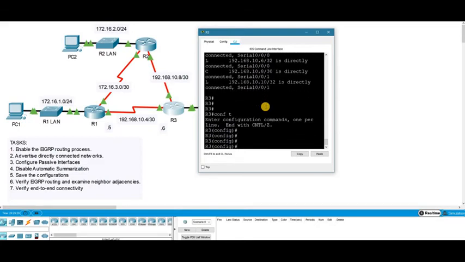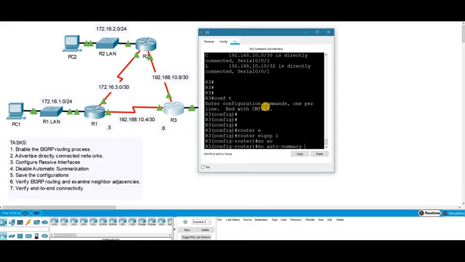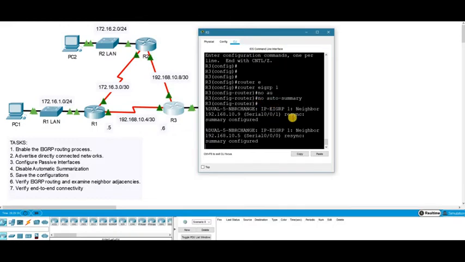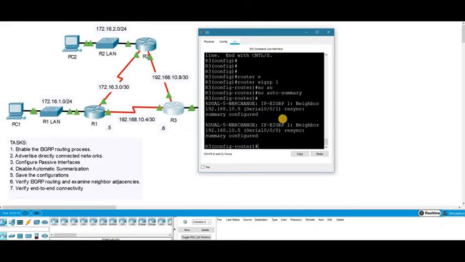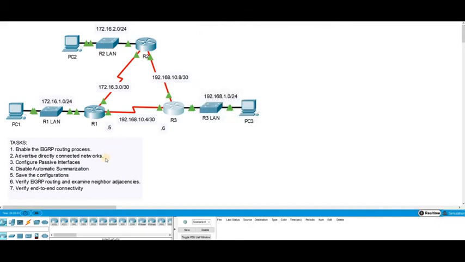Router EIGRP 1, no auto-summary. So we disable the auto-summary feature to release all these discontiguous networks from being auto-summarized by EIGRP, going back to their original classful network subnets. So we got rid of that.